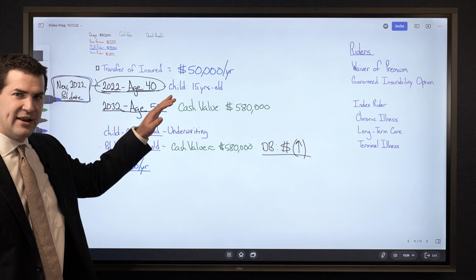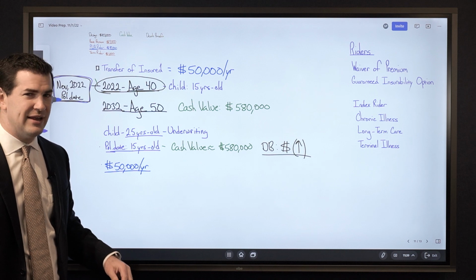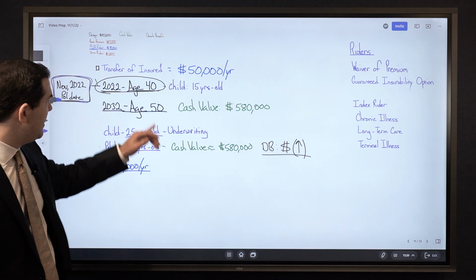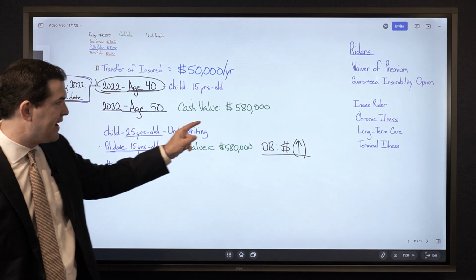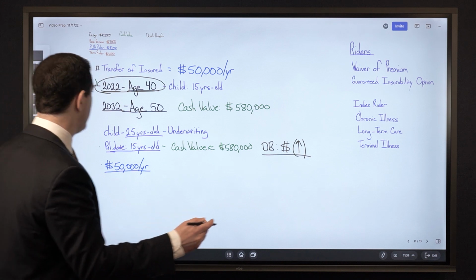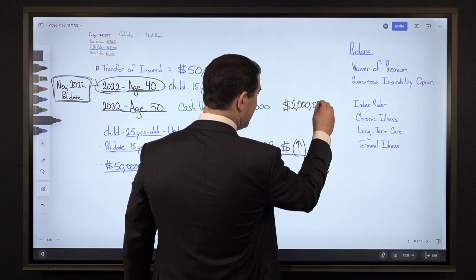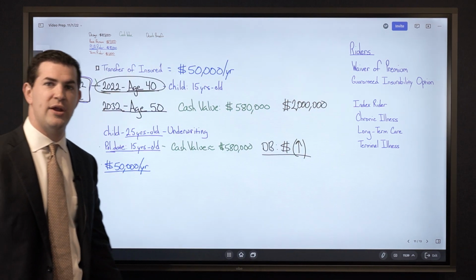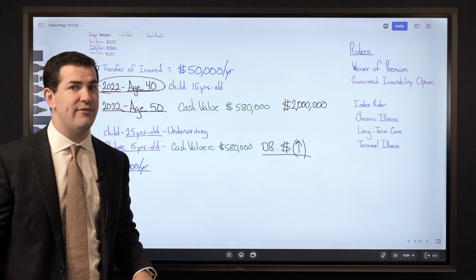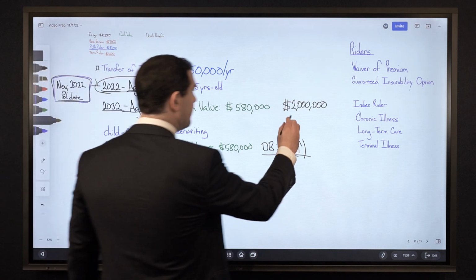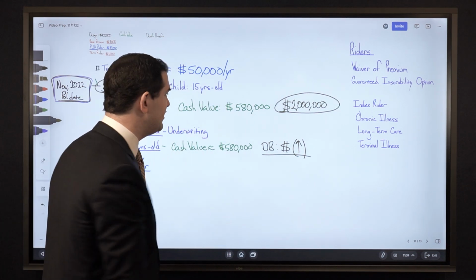What I'll mention though is the strategy we just described, a parent transferring the policy to their child, does not always make sense. And the reason why, think of it this way. If you have this policy, so you're the 40-year-old individual, 10 years pass by, now you're 50, you've got $580,000 in cash value, but you've also got, let's say, $2 million in death benefit. You can transfer the policy to them and it can continue to compound at a fast rate, and they'll have a nice bucket of money as the years pass and when you eventually pass. However, if you, the parent, pass, that death benefit is paid to who? Your beneficiaries, which in many cases it would be a child.